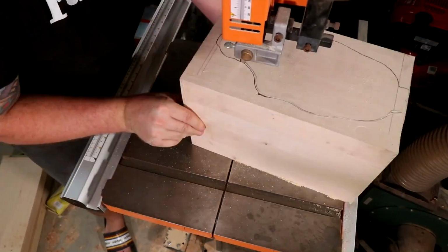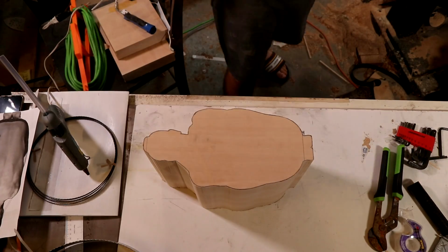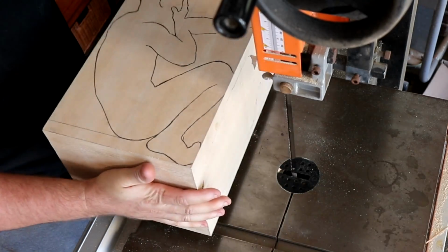And now let's cut the design out on the band saw. Carefully follow the carbon print all around, making sure to keep that outside piece of wood intact because I'm going to use it later. Once that was completely done and cleaned up, then we hot glue that part back on because it has the other part of the design on the other side.